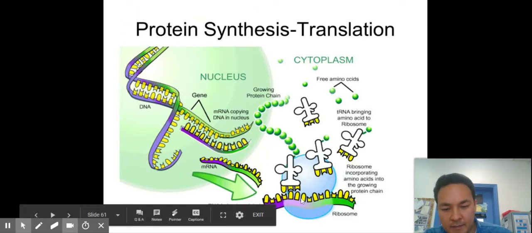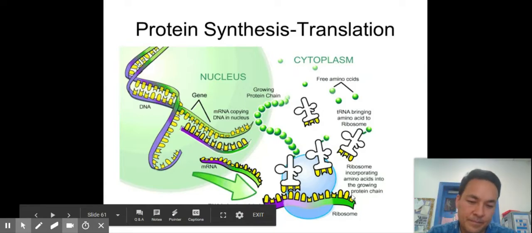Here comes the mRNA into the ribosome. It's going to have a sequence of letters. Remember, that reflects the gene inside the nucleus. The correct tRNA will match with it. So all proteins start with AUG. This tRNA is going to match up with it, and that's going to be UAC. That is the anticodon.